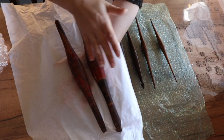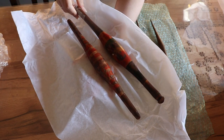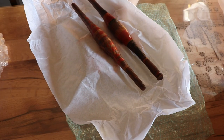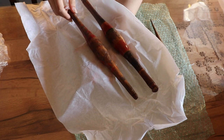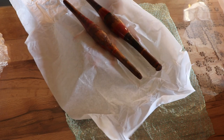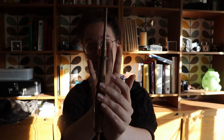Oh my god, look at these — they are painted. I'm speechless. I don't know if they're actually from India or not. I don't know anything about them, just that I am speechless. My heart is pounding. I almost feel like these belong in a museum. You can't tell me this is not an actual magic wand. There is no way this is not a magic wand.